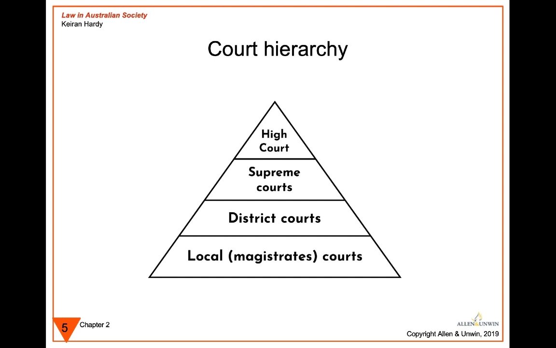So local courts hear cases of a certain level of seriousness, then we move up to the district courts and they hear different types of criminal offences and financial disputes involving larger amounts of money. Those requirements are increased again when you get to the Supreme Court. And then the High Court requires special leave to appeal, so special permission. And like I said, it involves questions of constitutional or other legal significance.